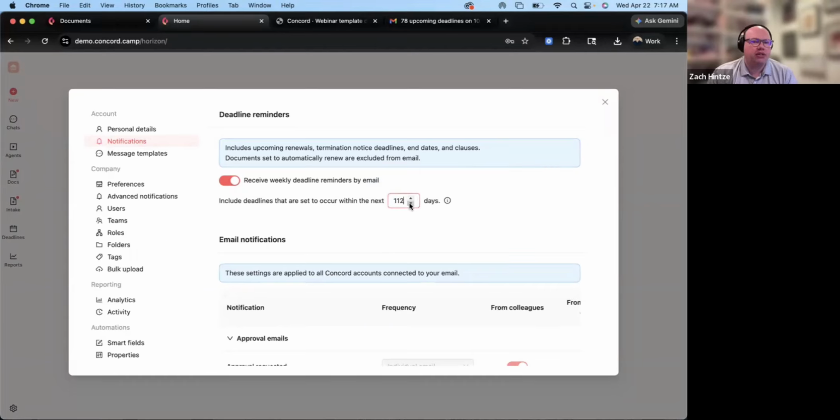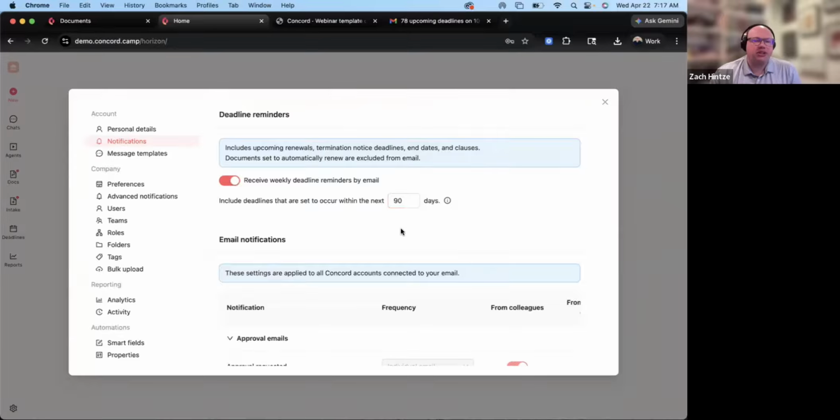Of course, I could move that down if I wanted to. A lot of our customers will do like 90 days before, 60 days before. But if you want a lot of time, you can set it out as far as you would like. So what that means is that's going to start adding it to that weekly email within that window. So within 90 days of that thing happening, whether it's a termination notice or the contract ending or whatever it might be, it'll start showing up on that weekly email. So if you have this turned on, which it's on by default in Concord, you have this set, then you're going to get those weekly notification emails.